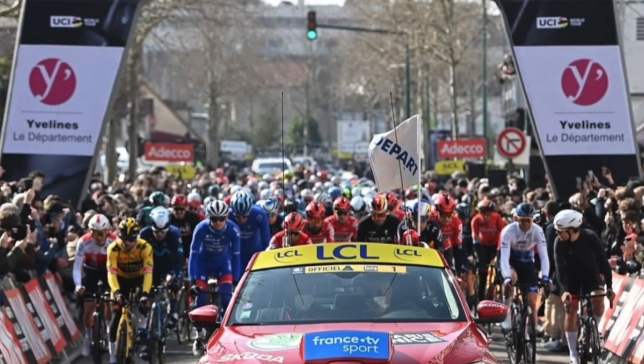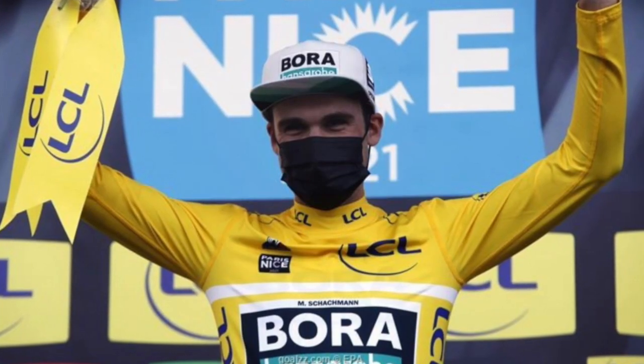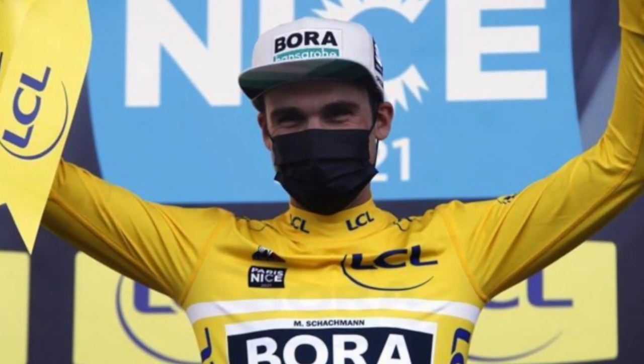Welcome back to the Tour Breakaway. Paris-Nice Stage 1, Race to the Sun, eight stages. We've got world-class sprinters, we've got world-class GC contenders in this first big week-long lead-up race to the Tour de France. We're going to go through what we're looking at for Paris-Nice here, but absolutely insane in Stage 1. Can't wait to get to it.